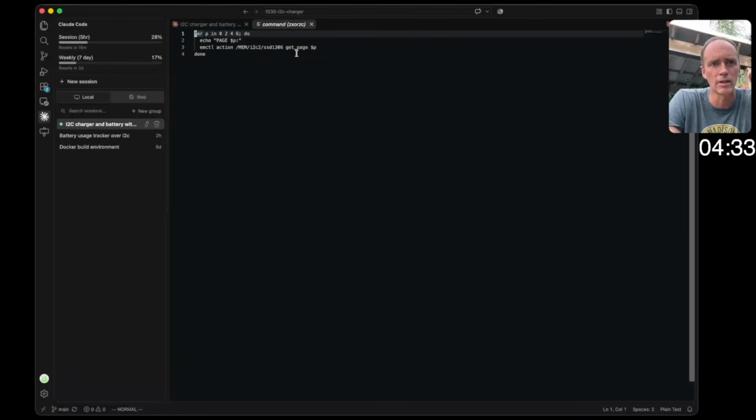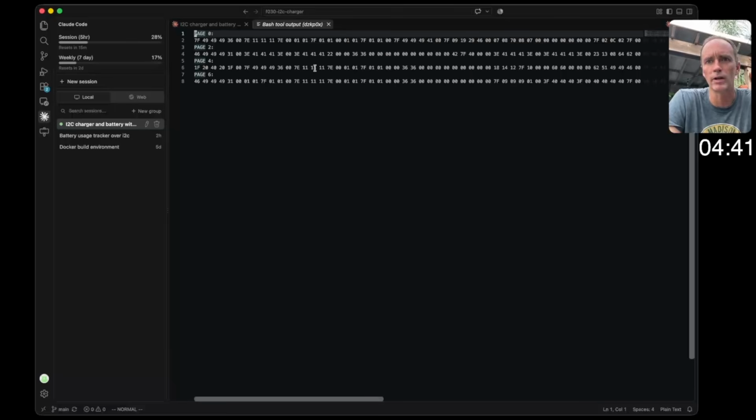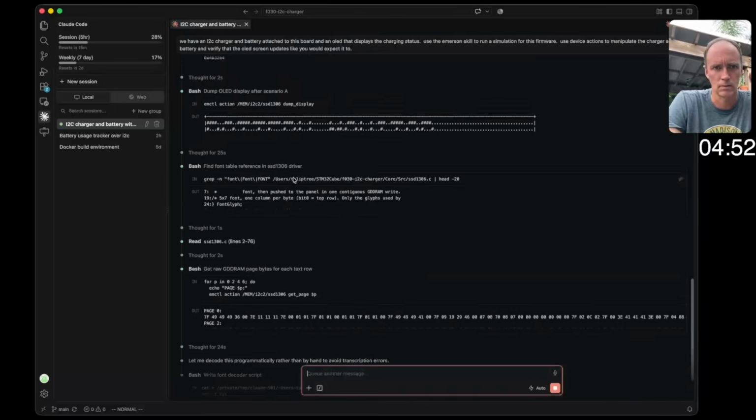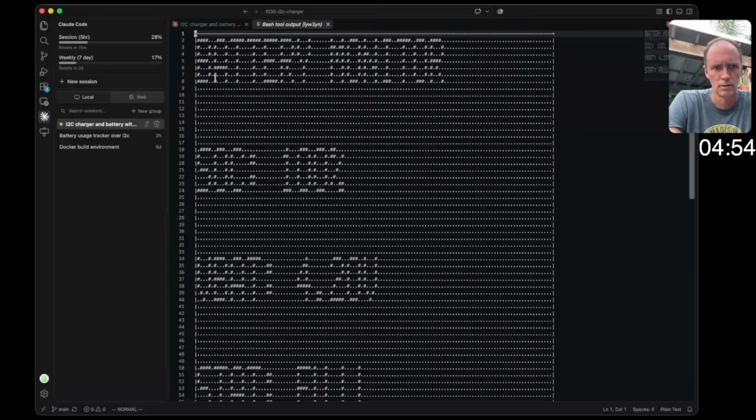Okay, so it's going and getting the page 0, 2, 4, and 6. Oh, I see. Oh, interesting. I don't know what they consider pages. Those specific lines. So it looks like this. And then, I mean, there's like 66 different lines. So maybe there's 2, 4, 6. I don't know.